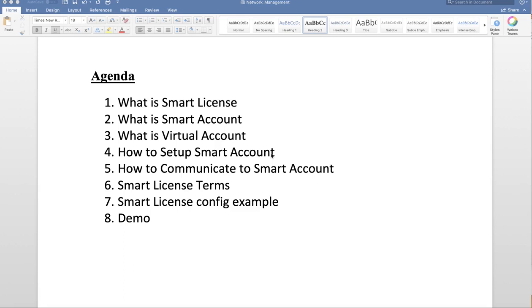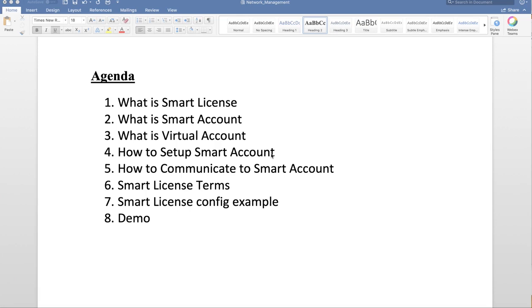But the license has different categories based on the features you're using, starting from IP based to LAN enterprise and advanced services. So as you grow upon the license category, it include many features. But now Cisco is moving towards a subscription based license model, which mean all these licenses they'll be valid for certain duration like 1, 3 or 5 or 7 year duration.